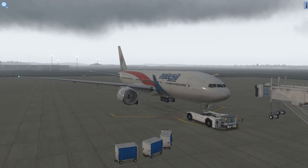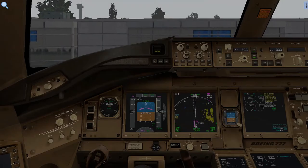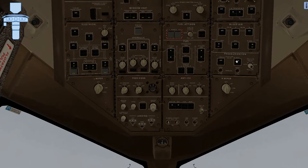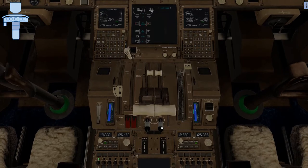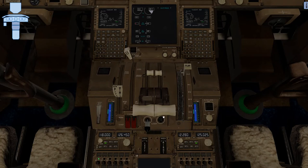Alright, I'll get that done, so we start moving. And we're moving. So, do this. Go up. Give it a couple seconds to get back. Switch that off. These will handle themselves, the packs. So, start with the right engine, go to start. Down here. Introduce fuel.